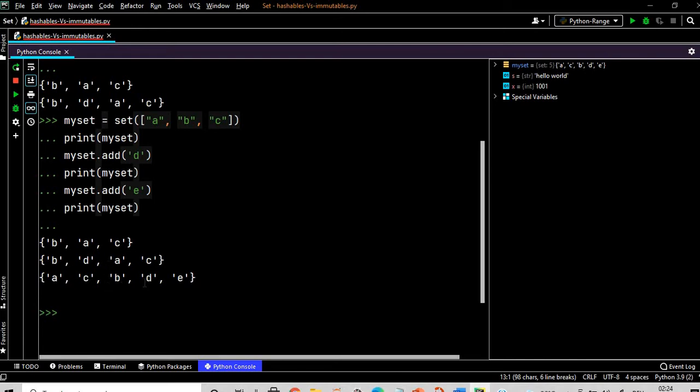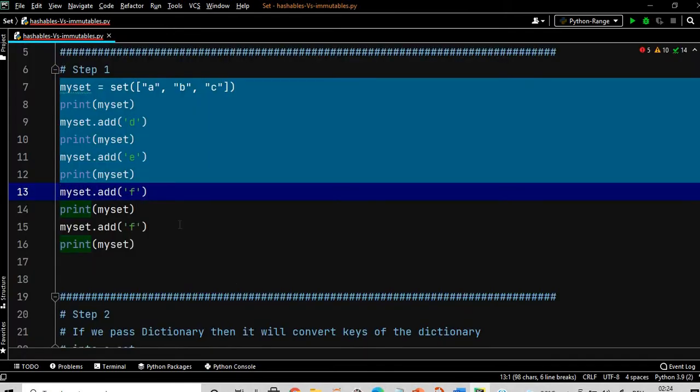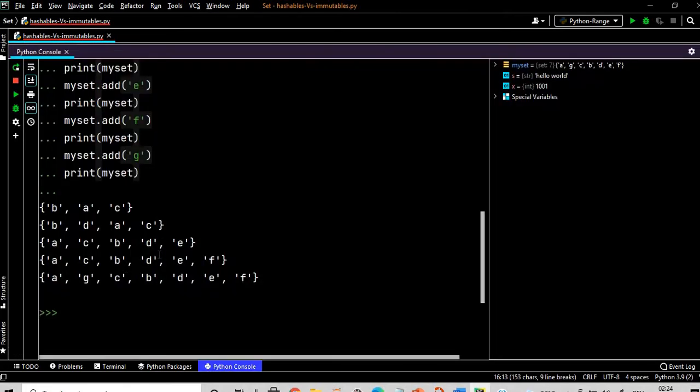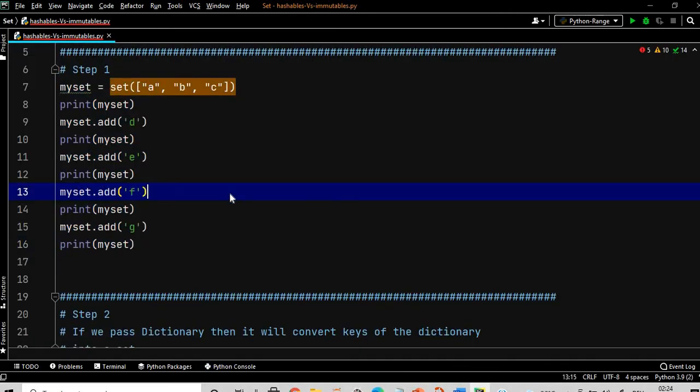After that we add E, and it has come at the end. It is not following any pattern. Now if we add F and G and execute all these lines, you see it is not following any particular order. Any value is coming anywhere. So that is why we call the set unordered.